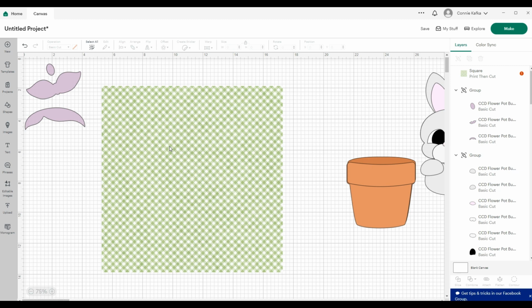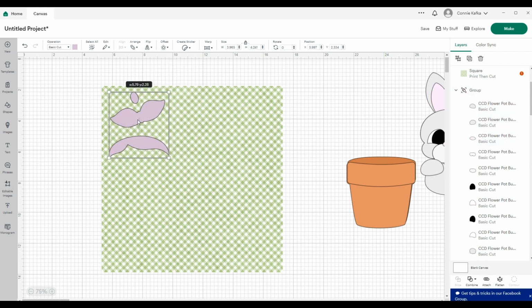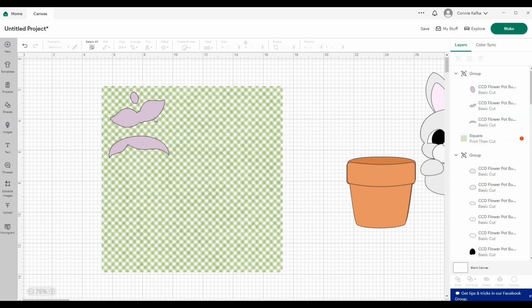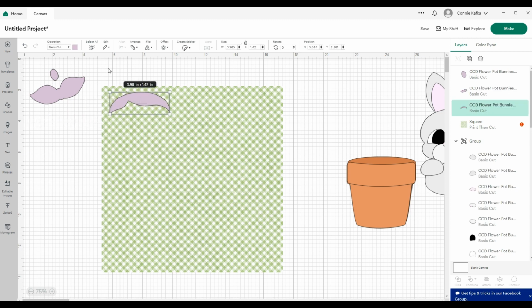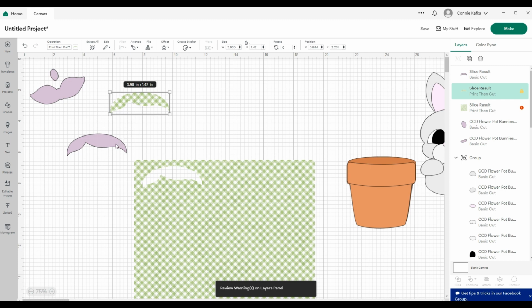So you could leave it at 12 inches, take your pieces that you're working with, and I'll bring them to the front. You can see them here. Okay, and I'm just going to select it, come down over here. I can't do that. I have to do piece by piece. I forgot about that. I could only slice with one image at a time. But I have that on there. And so I'm going to go over to slice. And then this piece here would be cut out of here at that 12-inch size.